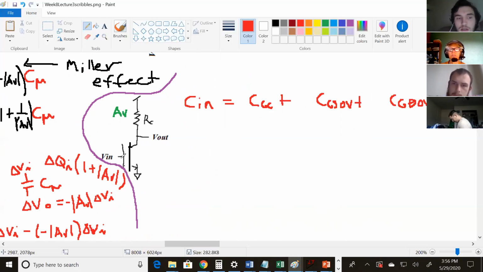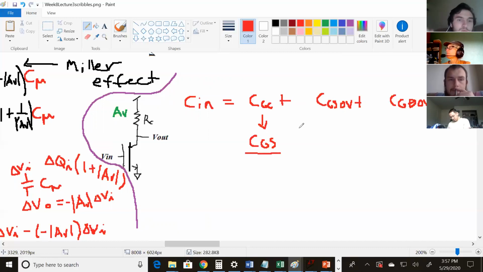Yeah, but let's look at this real quick. The gate channel, this is weird. It's actually considered C gate source in many textbooks, because all the electrons are kind of leaning over towards the source, you consider it as having the same voltage as the source. So the capacitance from the gate to the source, gate channel, again, alternate name is gate source. Is the source moving? No. So this is just as it is. You don't need to put a multiplier in front of it.